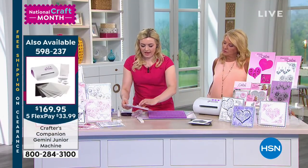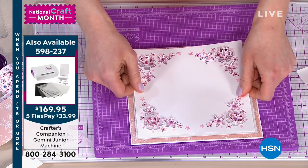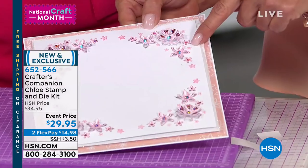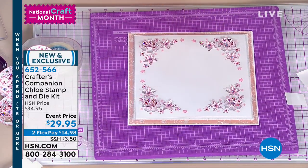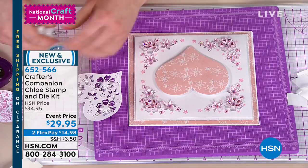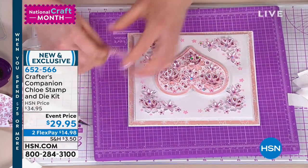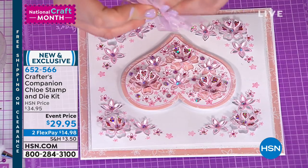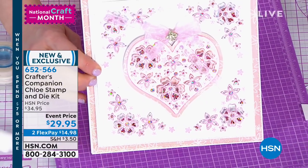So I've taken my card blank and die-cut the corner four times, one in each corner using the exact same technique. These are the same concept — just the corner die, and look how it's popped up right there. You could just pop a sentiment in the middle and your finished project is done, or for scrapbooking these would be amazing. You're getting this corner die included within the set. Dyes cost a lot of money and these are a really high level of quality — all the stamps, the big die, and the corner die, all for $29.95.